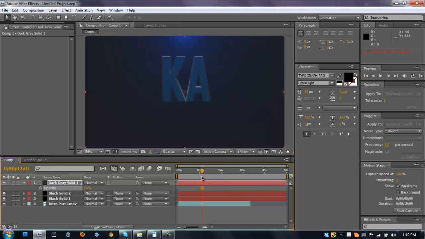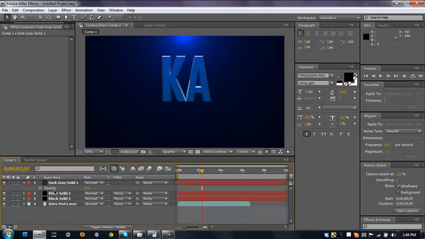So then we need a keyframe there, but first we have to make sure it's at 0 before. So let's move this time a little bit out. Right here, go to 0, hit the keyframe button, and then go a little bit further out, maybe half a second or a second, and type in 60% because that's what we want to have it on.